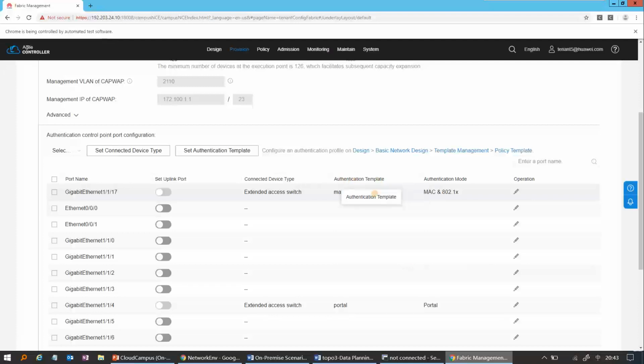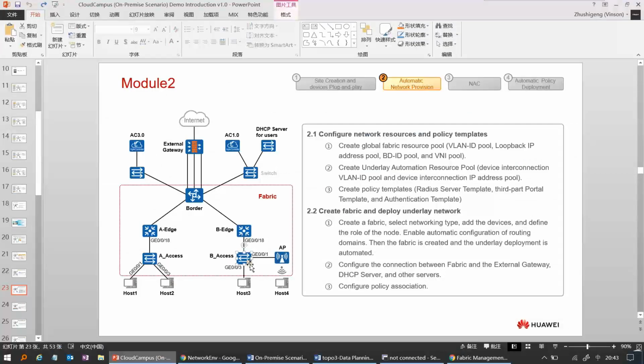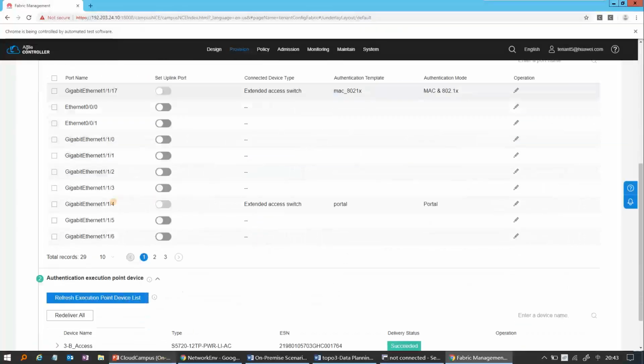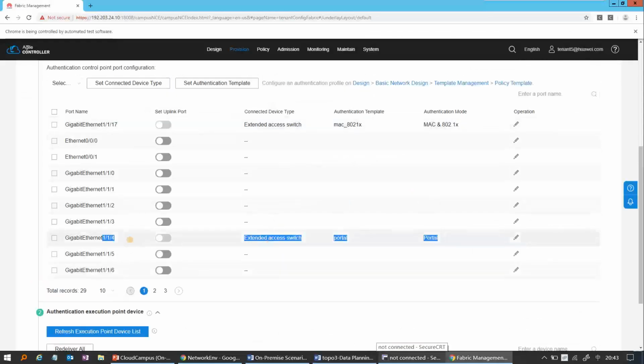And we must choose the authentication template MAC and .1x. This is the interface that connects to the B access. And you can see that we have another interface in the documentation, and this interface is also defined to connect to the extended access switch and associate with the portal authentication template.